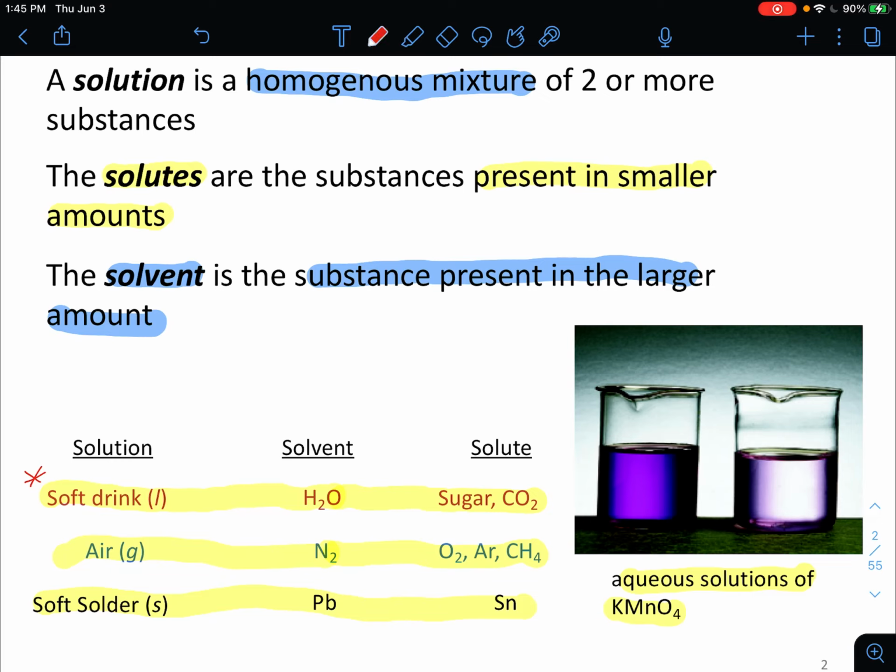So all this picture is really showing here in the bottom right corner is that we could have varying concentrations of our solute in our solvent, and that's going to totally change the behavior of that solution. So when we do get into the stoichiometry part of things, which will probably be in a couple of videos, it's going to be important to have a useful unit of concentration so we can think about how many molecules are present in our solution or how many moles are present in our solution.